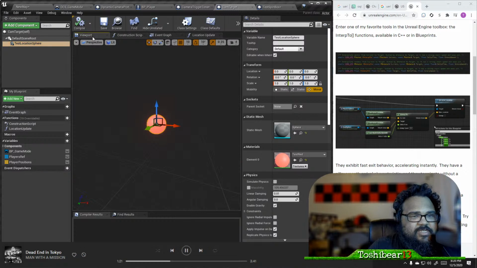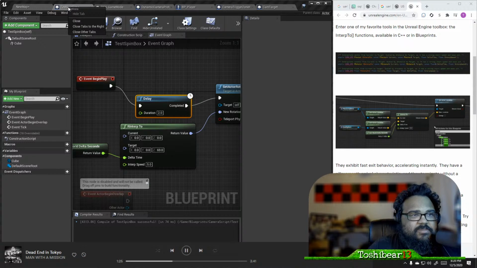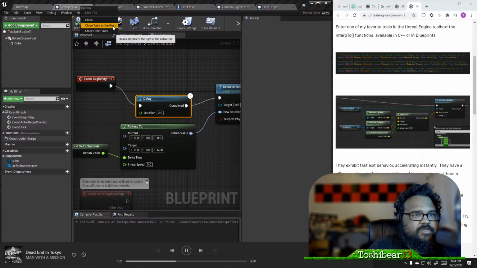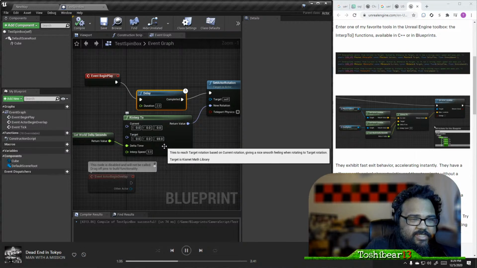Is 69 just not a big rotation, or am I tripping? It's probably not, but hold on. Save all. Close tabs to the right. Let's make sure I'm working on this right now. All right, so let's try again.